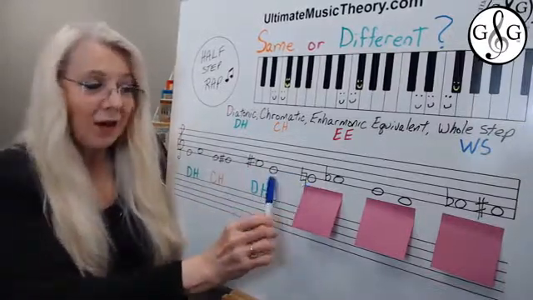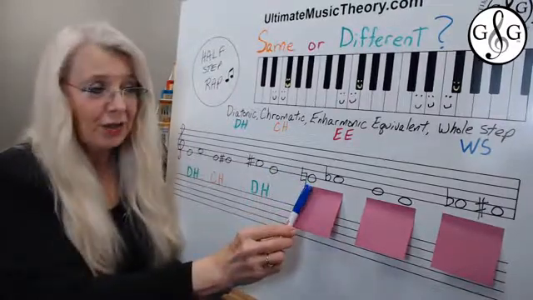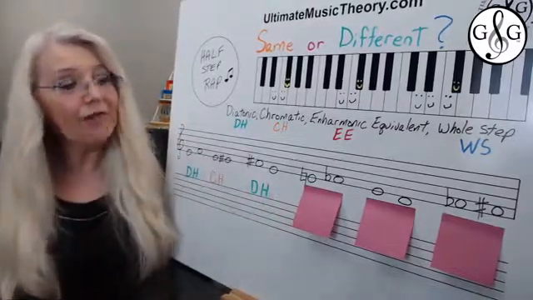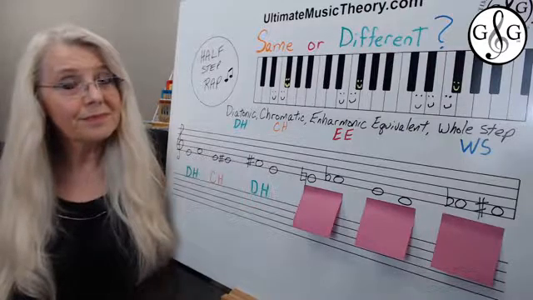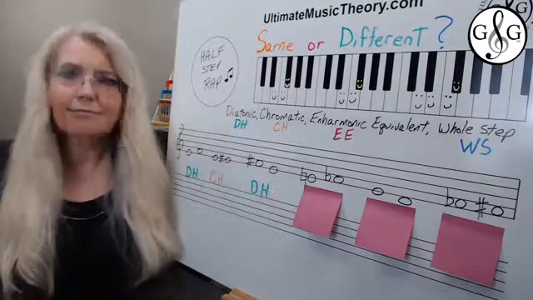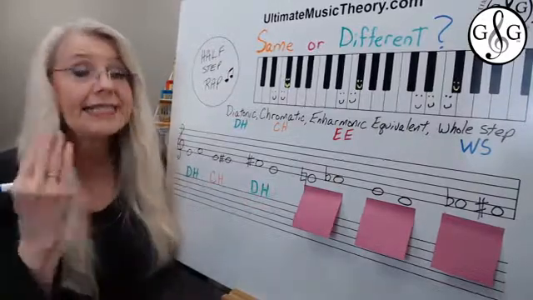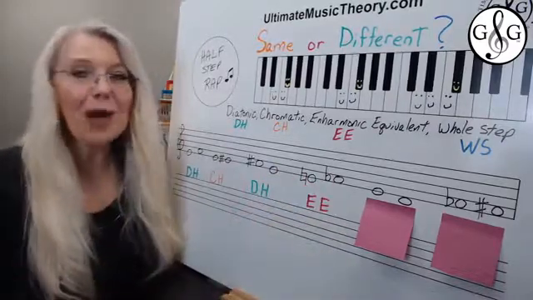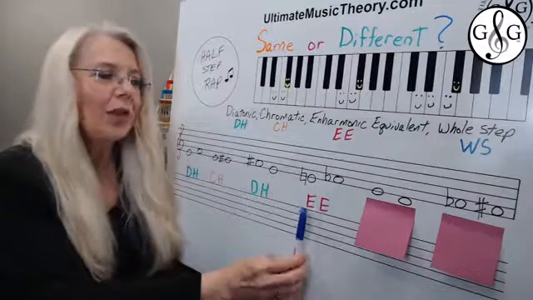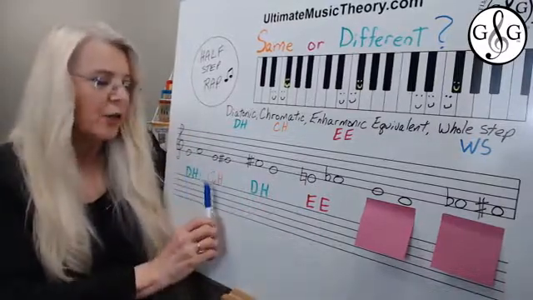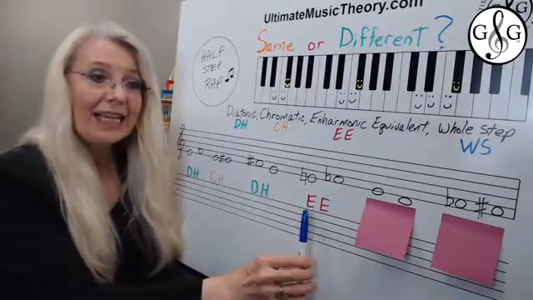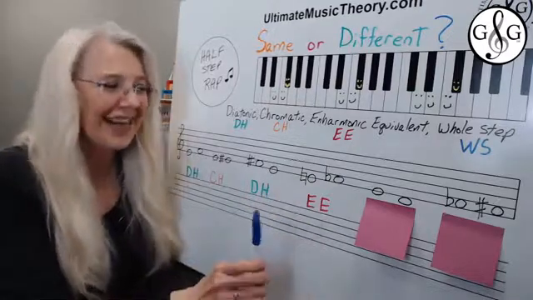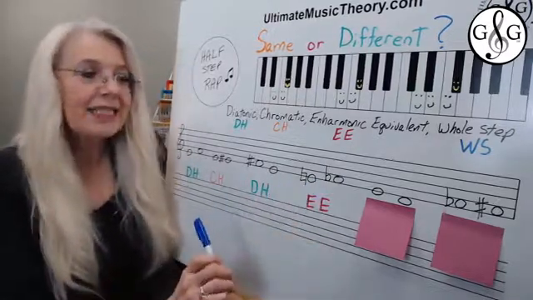Now the next one, we've canceled. And now we've got E natural going to F flat. E natural going to F flat. Did it sound different? No, in fact, it sounded the same, right? It was the same pitch, but it was written differently. Let's have the reveal. Enharmonic equivalent. When I think of this, I think, well, that's kind of easy. Diatonic, different. Chromatic is the same. And when we have EE, we see two letter names the same. And I always say, well, that's EE if I was singing the same pitch, right? It's just written differently. So let's take a look at the next one.